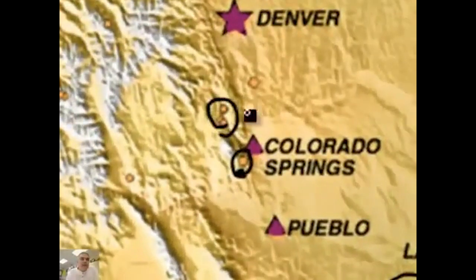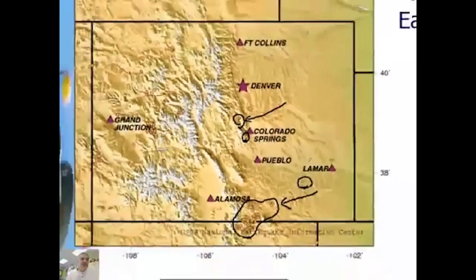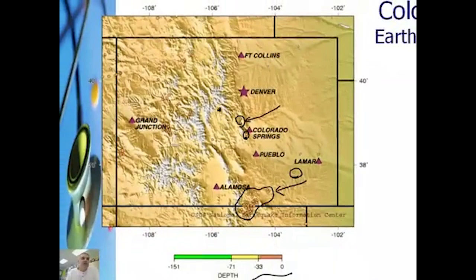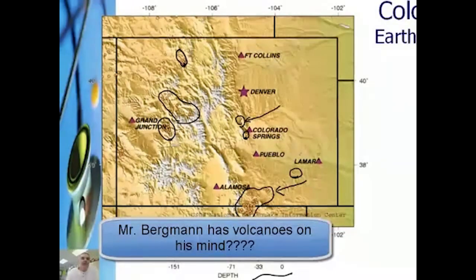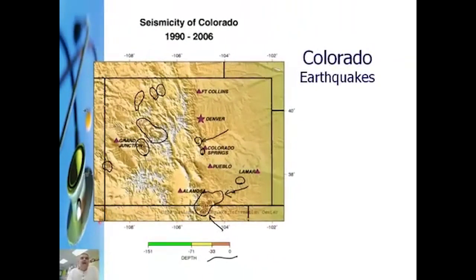And notice right here, this is approximately where we live in Woodland Park. So we do get some small earthquakes in Woodland Park. We can also see the depth based upon the color scheme. Most of these are not that deep. Grand Junction has a good cluster, and you can see these clusters of earthquakes that occur in Colorado. So there are fair regions, but obviously the most active region is down there.